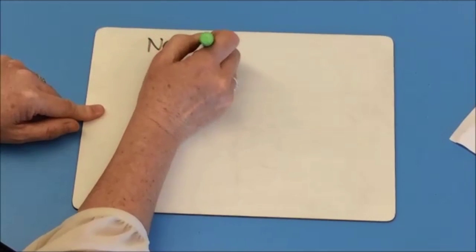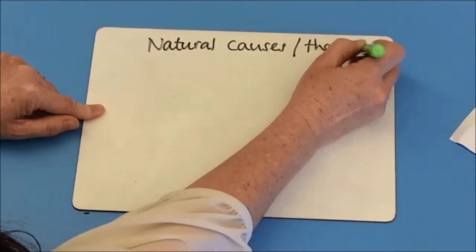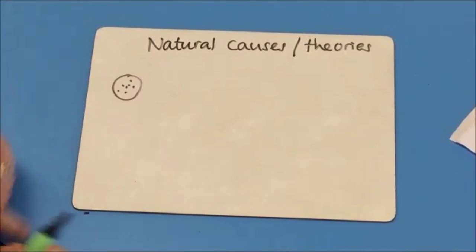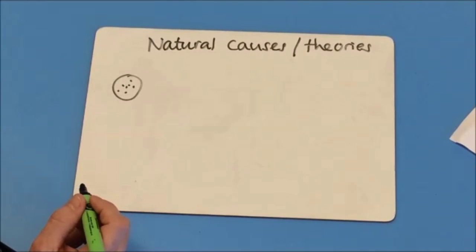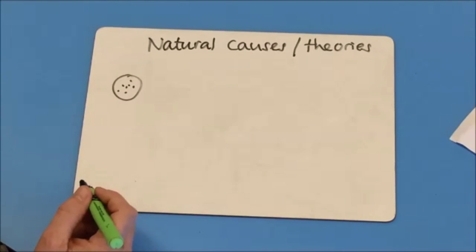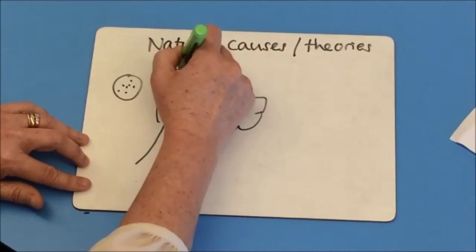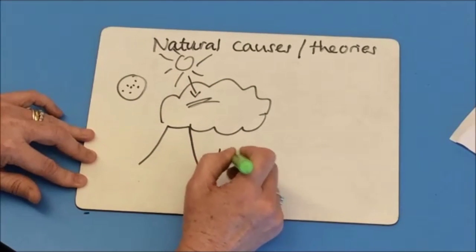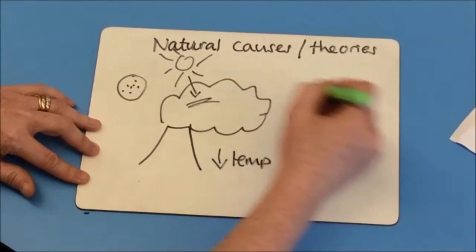Now, there are lots of theories of climate change, and what we're interested in are the natural causes or the natural theories. These include several. One is the sunspot theory, and remember that the more spots on the sun, the more intense the radiation, so the temperatures will rise. You have the volcanic eruption theory, whereby the ash will block out the sun, which means the temperatures will cool. You also have the asteroid theory, which is the same principle.